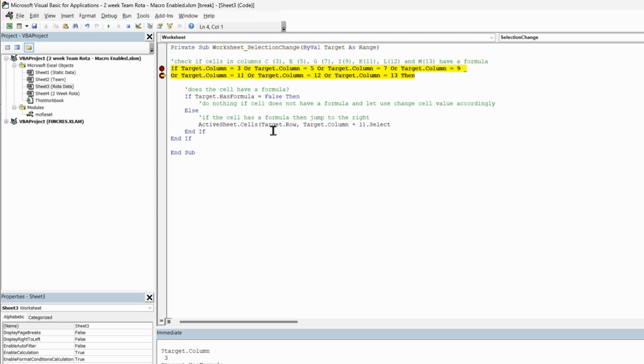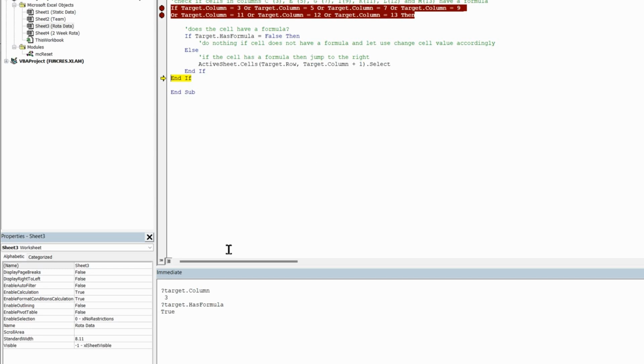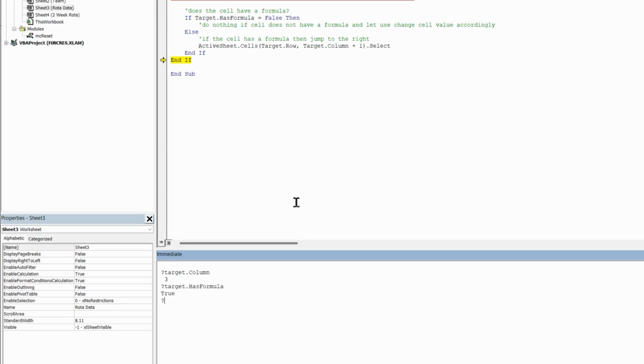Again, it stops, and if I ask the question in here, because the question mark is asking a question within the immediate window, target dot column, hit return, there you go, it's done it. It's moved it, so the target column now is 4.